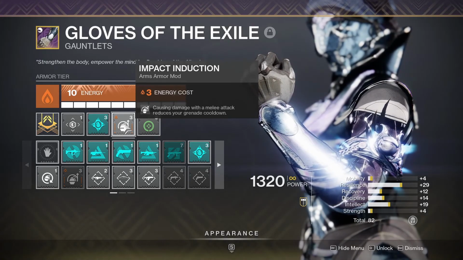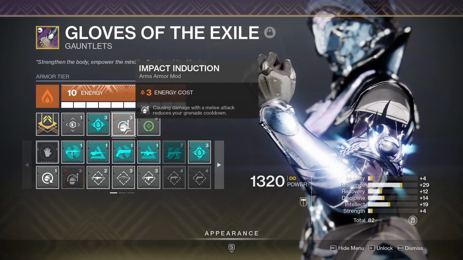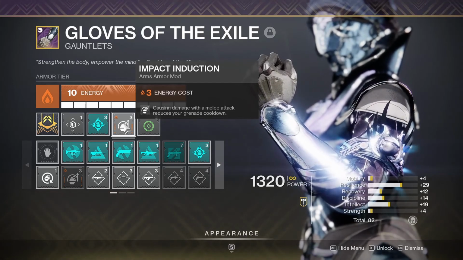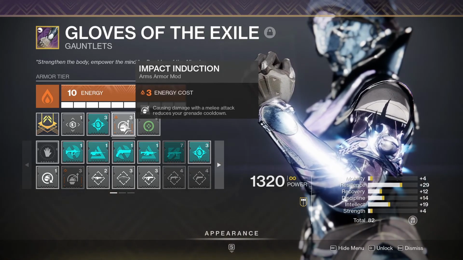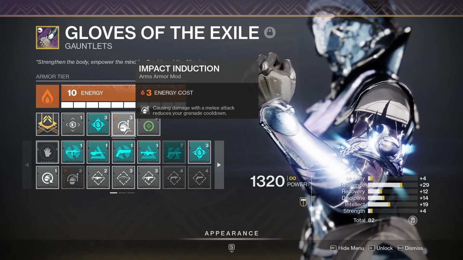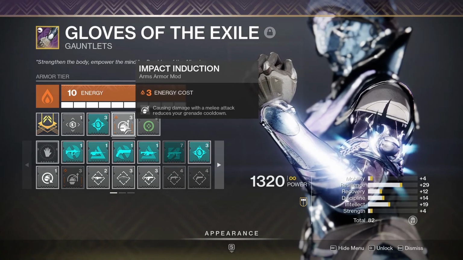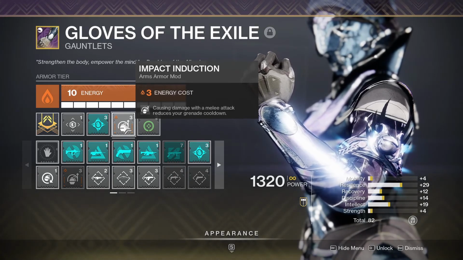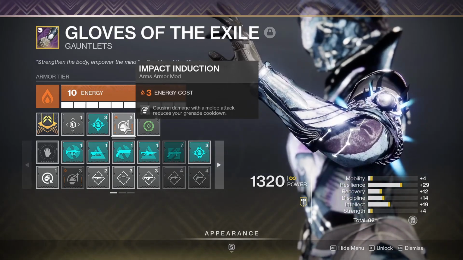So remember, in 2 of these Warlock builds, the Void one and the Stormcaller build, your melee will recharge abilities. So if you don't actually get the kill, impact reduction will make up for that. It'll also enhance it if you do get the kill. Causing damage, any damage with a melee attack, reduces your grenade cooldown. Boom, that's exactly what we want. That's our intent. This is only on solar gauntlets. This is one of my favorite mods.